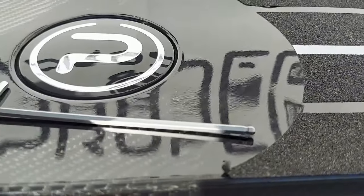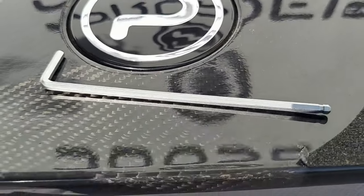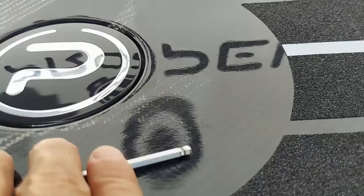Wait, what's that? Oh, that's just one of those typical Allen wrenches that you get with every electric skateboard you buy. Nope. Look down the end. You see how it's knurled? It's got a little knob on the end there. It's tooled. Well, that's there for a reason.